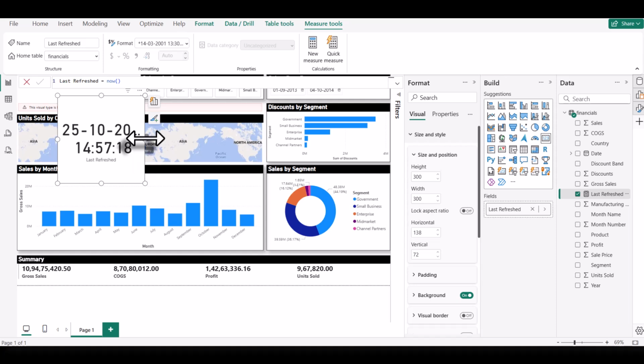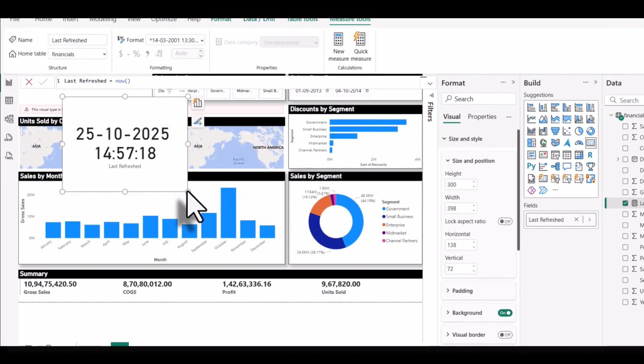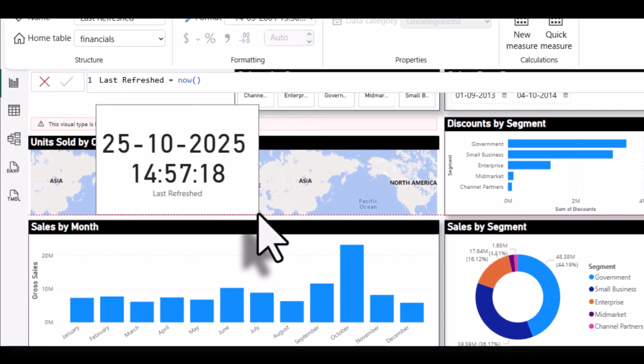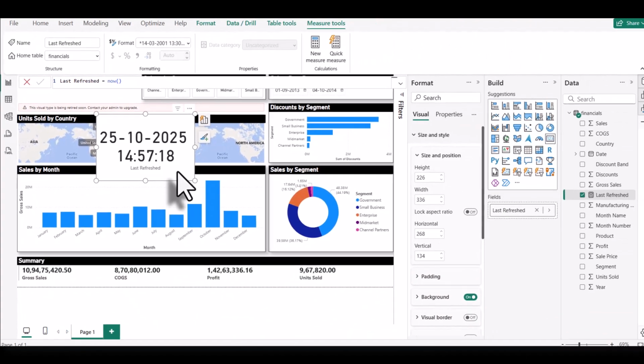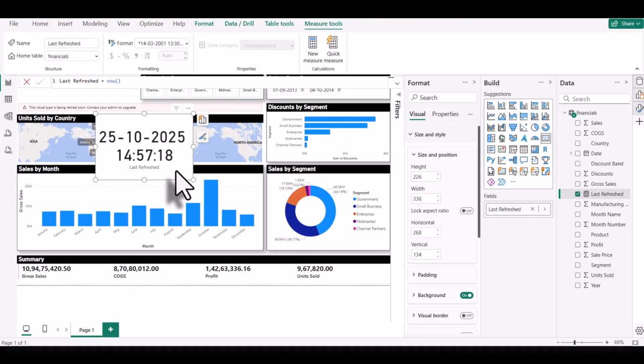See, it shows now a date and time, and it says last refreshed, isn't it? So now this is how you can use the combination of a measure and a simple visualization like a card visualization, and show when the data was last refreshed, or any other data which need some calculation.